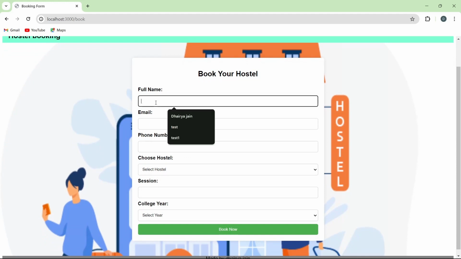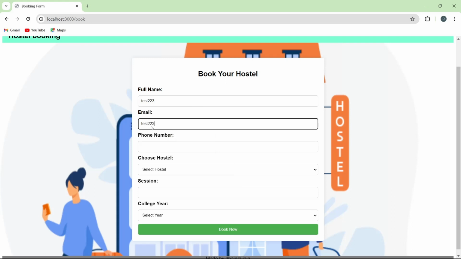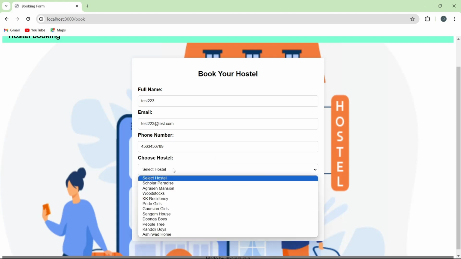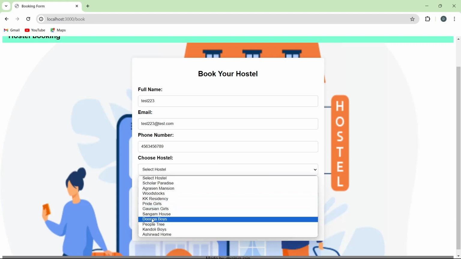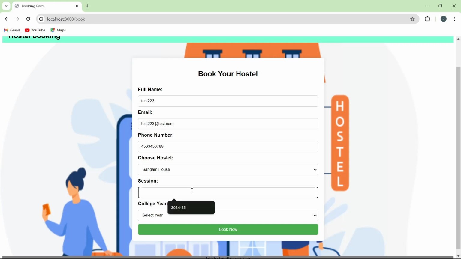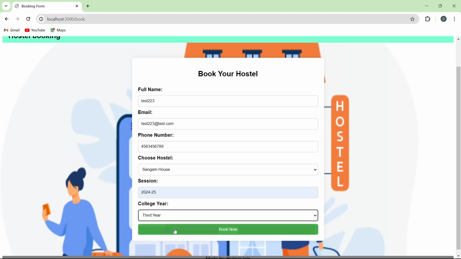We enter our details, like test 223, and we enter the email address, our phone number, and we choose the hostel which we want to book. We enter the session for which you want to book the hostel and in which year you are in.